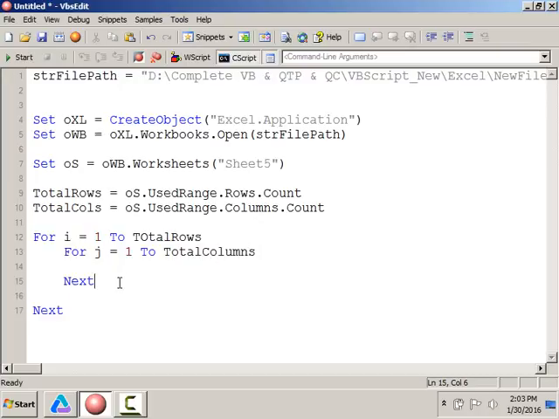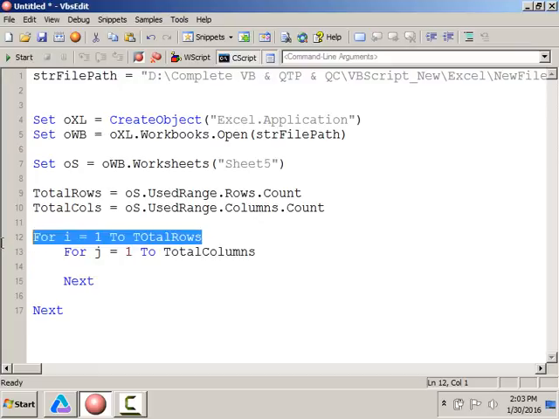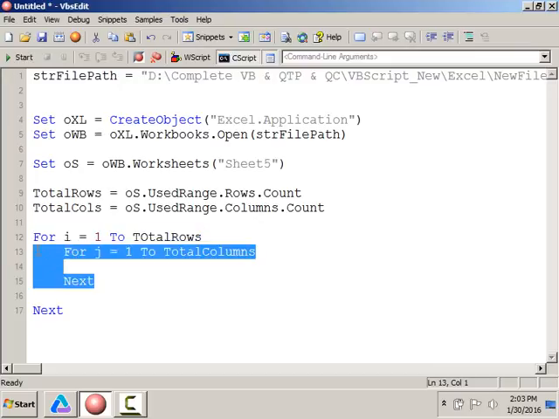This loop will be executed every time the main loop is executed. Assume total columns are 5 and total rows are 3. Then the main loop is i equals 1 to 3, and the nested loop is j equals 1 to 5.